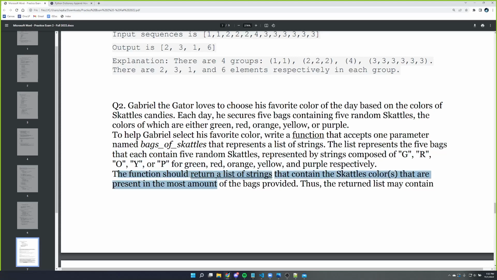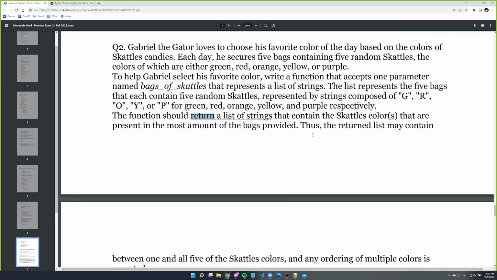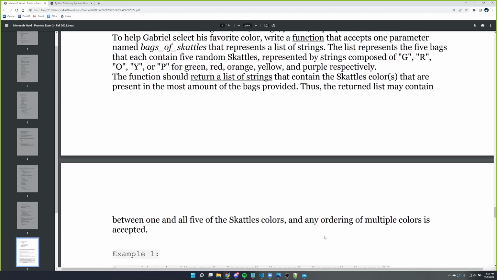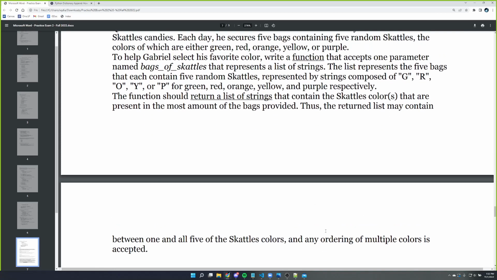And then the function should return a list of strings, so it defines the return type. So you should not be using anything else. If it says you should return something, you probably shouldn't print anything unless it asks you to print something, right? Any questions about how you'd go about doing this one?